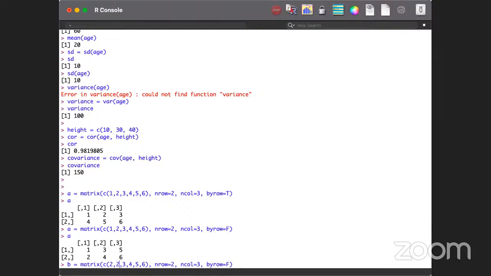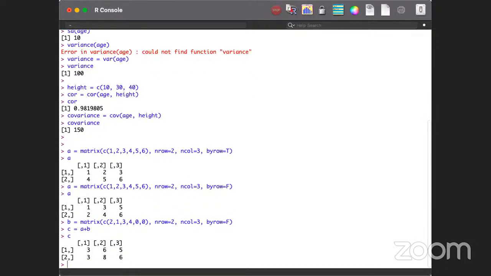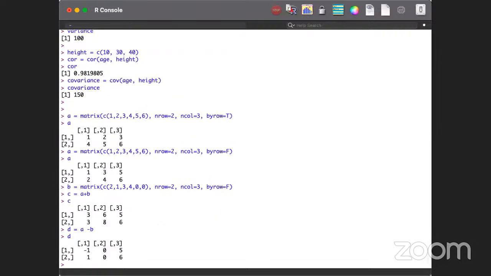Okay, let's just assume 1, and then 0, and then 0. Okay, suppose this is the matrix you have now. We can say another matrix C is equal to matrix A plus B. So that will give us C. You can say another matrix D will give us A minus B. So check B, this is what B gives us.